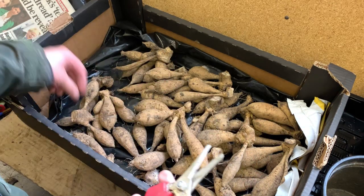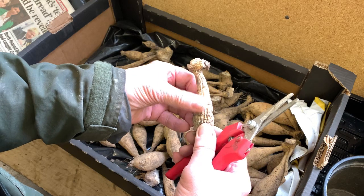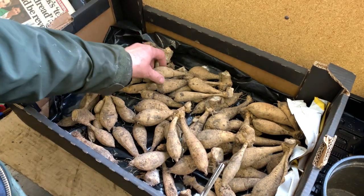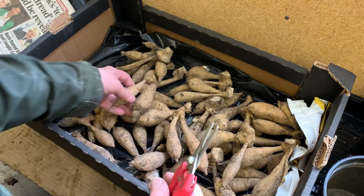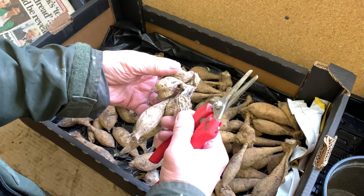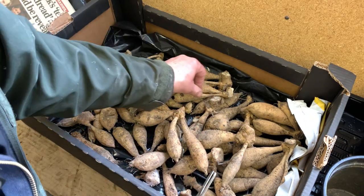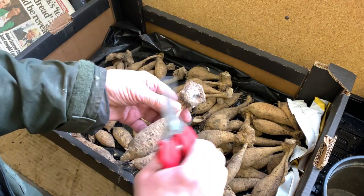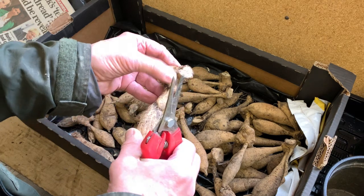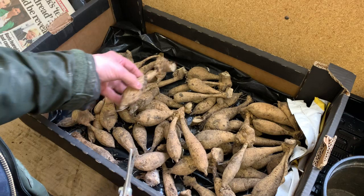Possibly a little bit dry, you could say. This one appears to have dried out quite a lot, but the rest of them are looking pretty good, actually. Quite pleased with those. There's one dry one, 2 dry ones probably. I could leave those on when we plant it, it won't do any harm. There's a little bit of this fluffy surface mould, which is not doing any harm in this case.